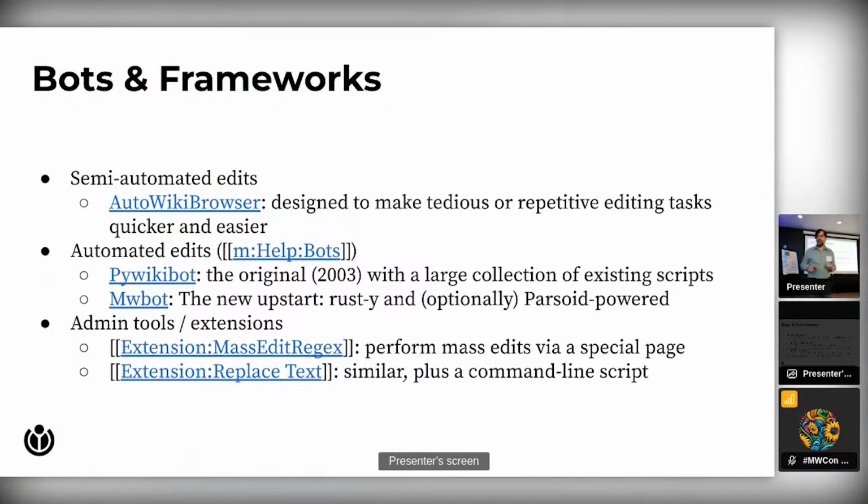So I'm quickly going to run through 5 different tools that do automated or semi-automated edits to content, which could be used for mass content migration on wikis which don't have a large linting or cleanup community. One is the wiki browser, 2 frameworks, PyWikibot and MWBot, and 2 extensions, Replace Text and Regex. For context, as we start out, a key challenge is going to be how we reliably recognize the old markup that we want to update.